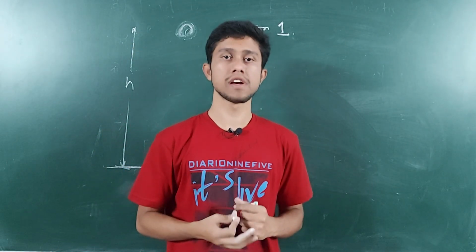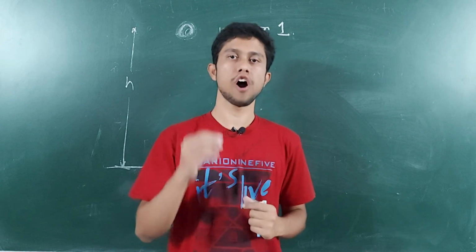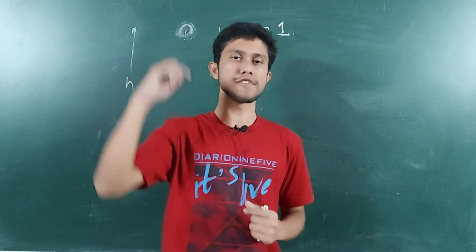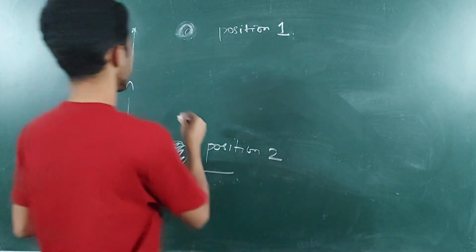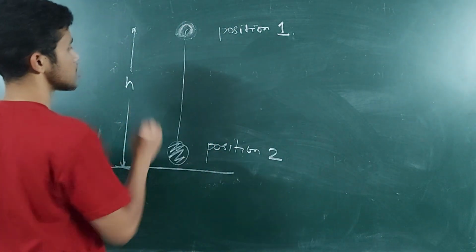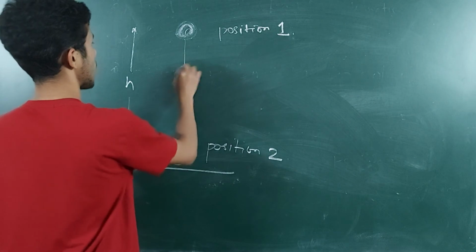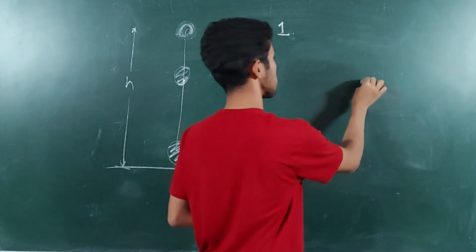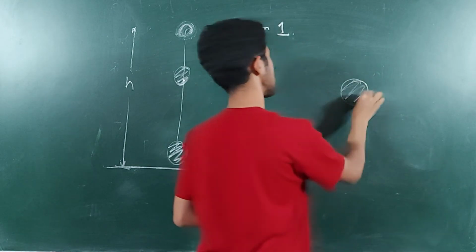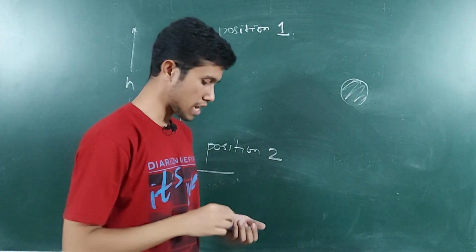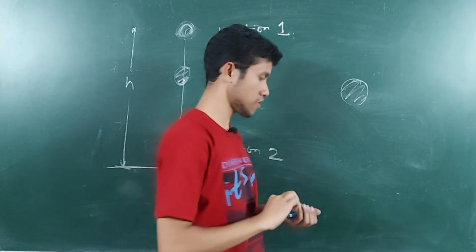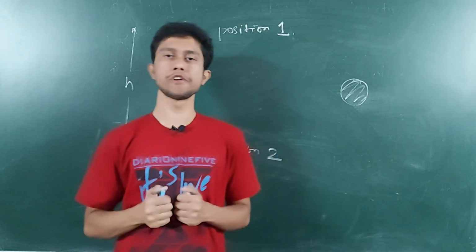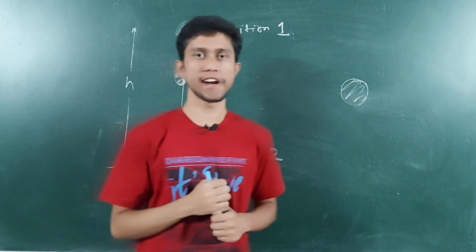Now what is the next step? The next step is to draw a free body diagram of that object when it is passing between the initial and the final positions. So suppose this is the journey, I take any point and I draw this body, and now I am going to draw the free body diagram of this body at that particular instant. So now tell me, what are the different types of forces which you are going to see in this free body diagram?